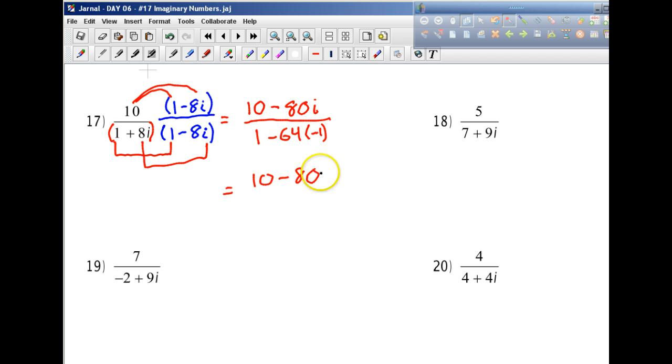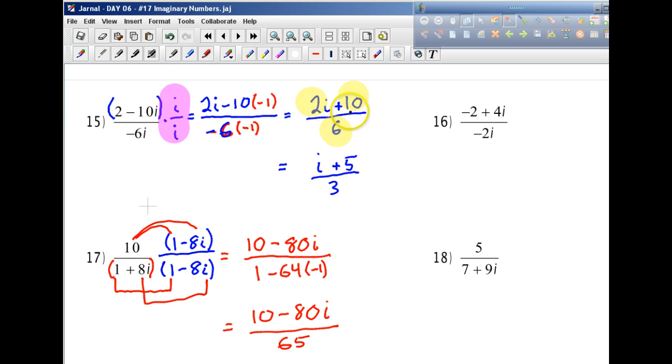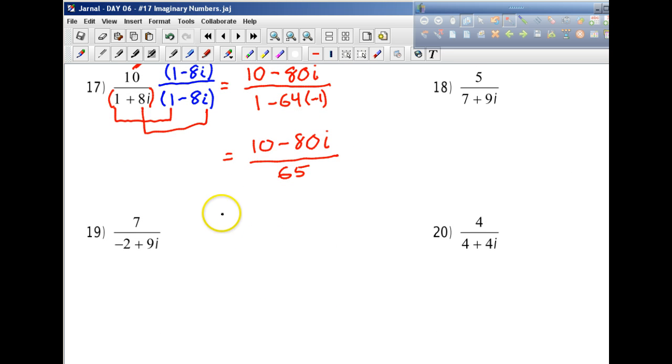So just simplify it a little bit more. And just like the one above it, look at all three numbers. Can they all divide by the same thing? Yeah, 5. So one more step. So divide by 5, 2. Divide by 5, you get 16. Divide by 5, you get 13.